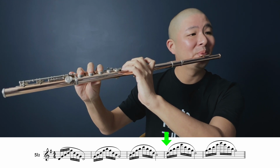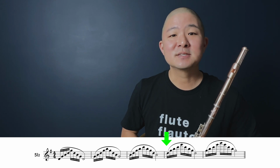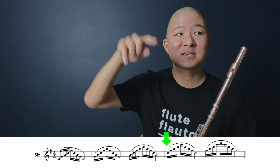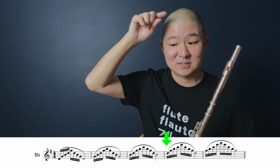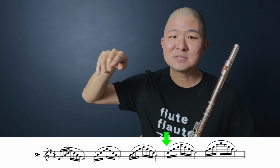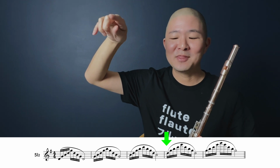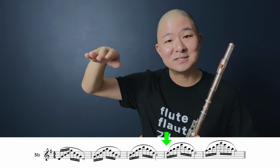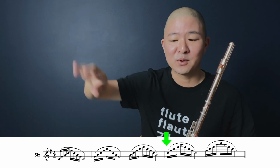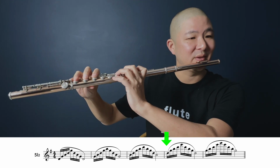A great variation for this exercise is to play the arpeggios in reverse. So since I just ended on a high G, I'm gonna start back up on high G and go down to the lowest note, which was D, and then come back up to G. And then I'm gonna go down, start on D, go down to B, okay? So this is what that sounds like. Starting on G.